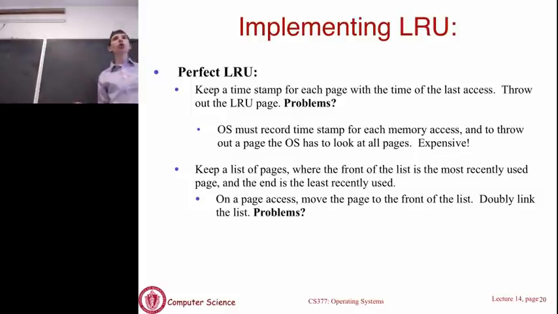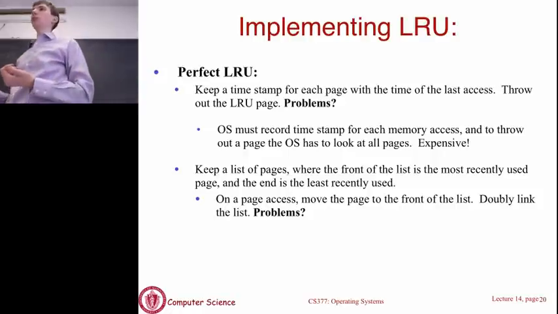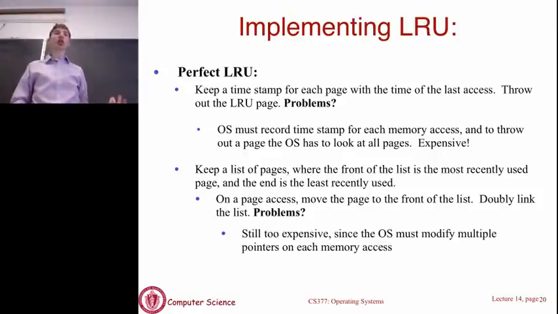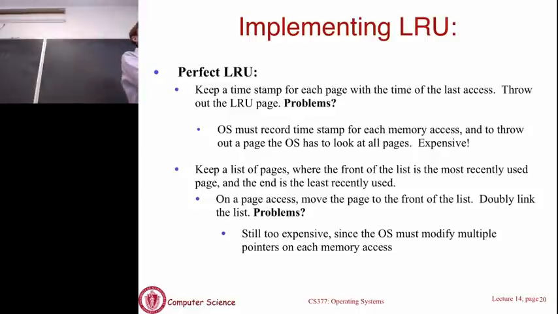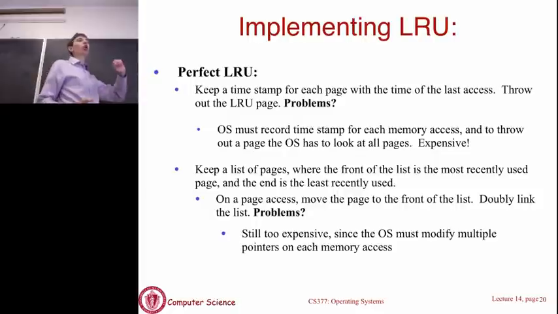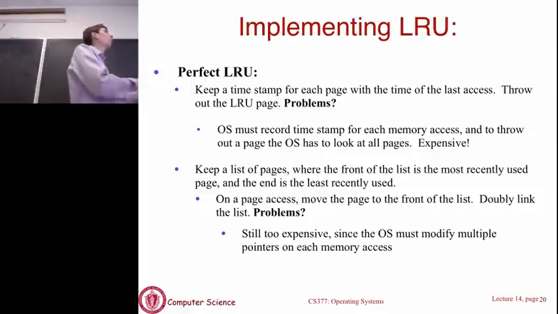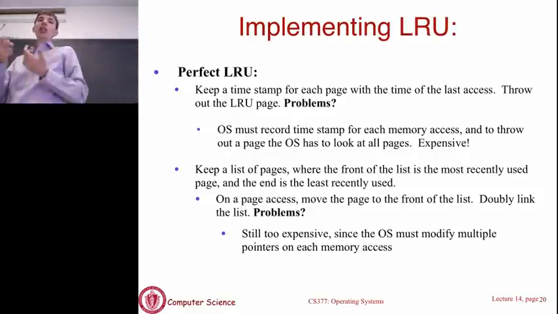But what are we still having to do whenever we do an access? Yeah, go to memory and move stuff around. Right. To update that list, we're still changing a bunch of pointers. Again, it doesn't seem like much, but we're talking about doing this on every single memory access. Maybe if we were just having to do that on page faults, it wouldn't be a big deal, because page faults happen really infrequently. But if we're having to update a bunch of pointers in memory every time we access memory, that's also very, very expensive. So we essentially can't do that either.